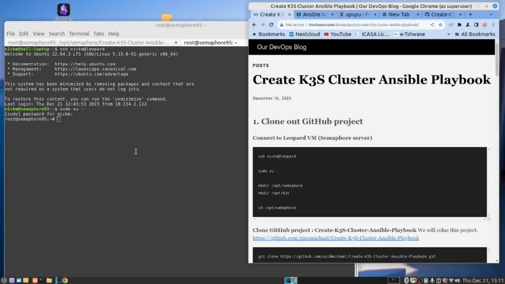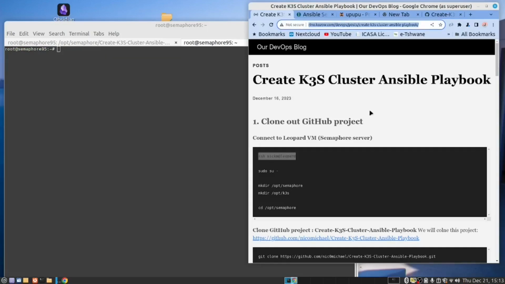We are going to be creating 3 Ansible playbooks that will allow us to create the Kubernetes K3S cluster using Ansible in our Proxmox home lab. We provide a link to this blog page down below. Please open it. Try to follow us by doing this on your own Proxmox home lab. We assume that you have watched the previous video. We have a link below to that where we showed you how to create a Semaphore VM running in your Proxmox home lab. Please have a look at that if you haven't done that before.